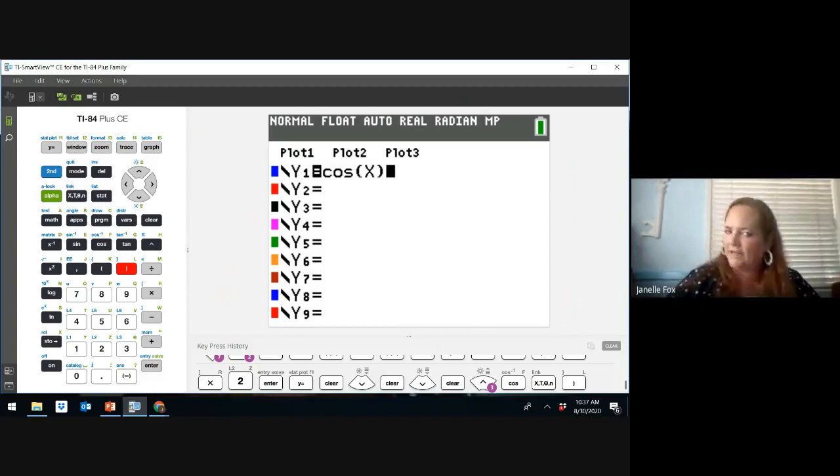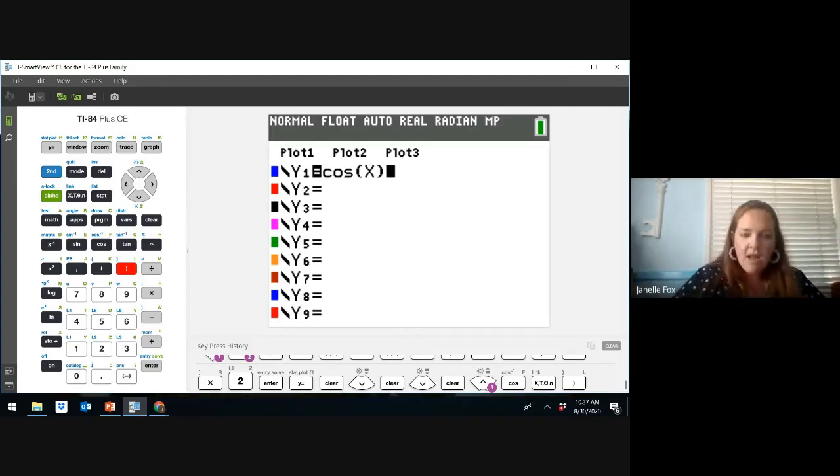Ooh, fun side note about that x button. Remember how we were talking about the different systems that you can graph in? Just like functions or polar or parametric. That button where it says x, comma, t, comma, theta, comma, n is your variable button for whatever system you're in. So when we eventually get back to polar graphs, which will be way at the end, you'll be in polar mode and you'll still hit that button and it will give you a theta instead of an x.